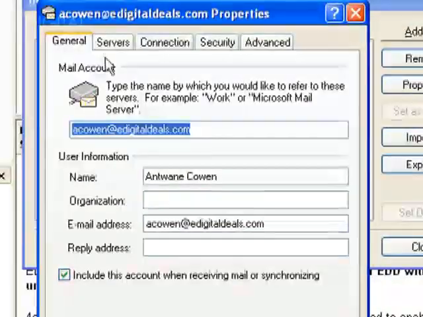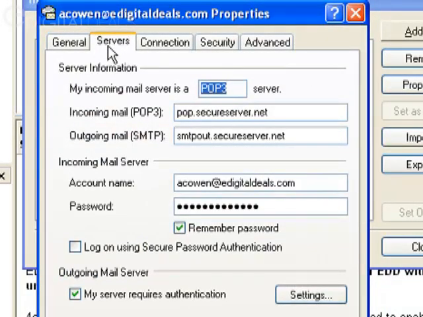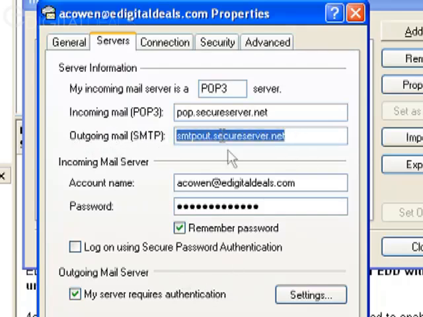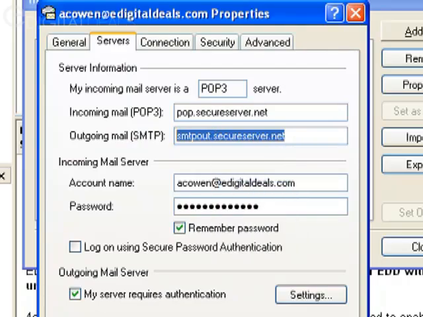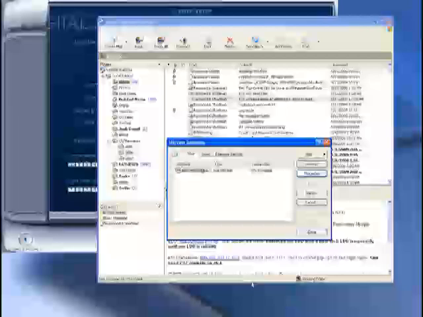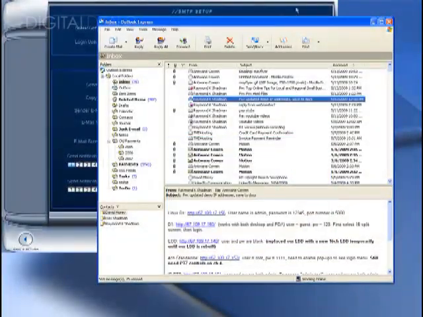It's going to bring up some tabs here where you can pull different types of information about your account. You want to click the Servers tab. And what we're interested in here is where it says Outgoing Mail SMTP. You need to copy that. And then you can go ahead and cancel out of this.